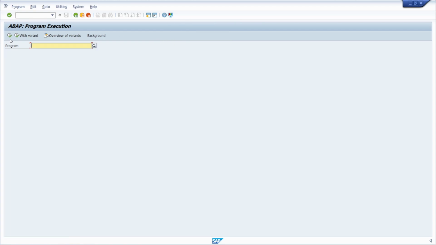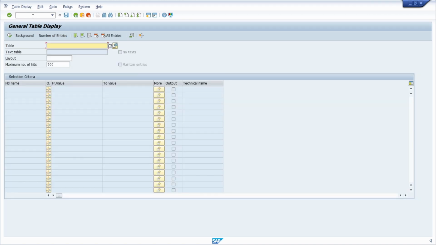And here, based on the transaction you're currently using, we are seeing the application toolbar. So now we're seeing different functions based on this transaction, the ABAP program execution. If I would, for example, move to another transaction, for example the data browser, then we can see different buttons.